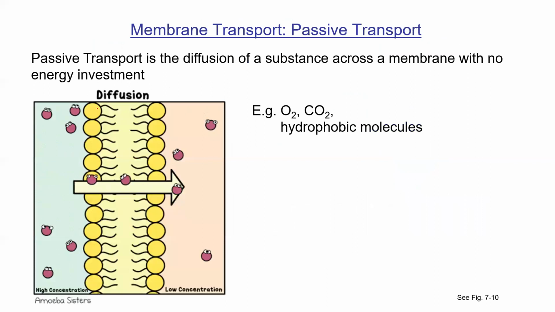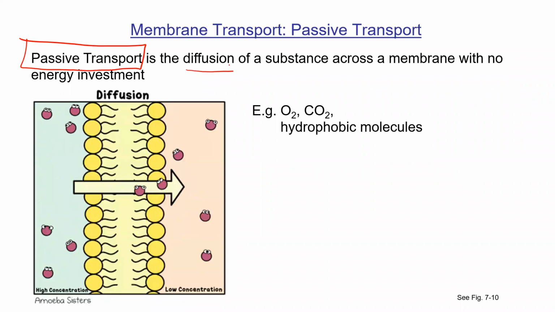The first type of transport to talk about is called passive transport. What is passive transport? Passive transport is diffusion. What does diffusion mean? It means that molecules move around somewhat randomly just due to ambient heat in the environment. As they move around randomly, they distribute somewhat evenly. So if you have a high concentration on one side of a membrane, eventually they're going to migrate and become evenly distributed. You go from a high concentration to a low concentration.